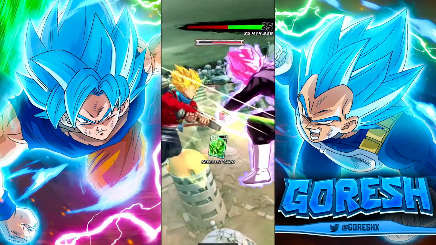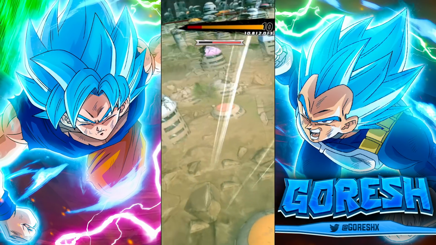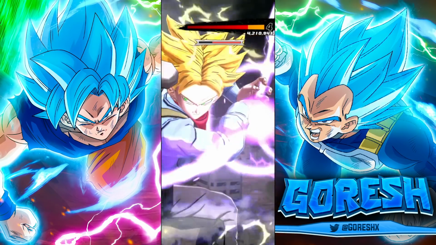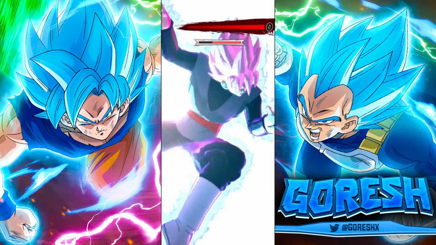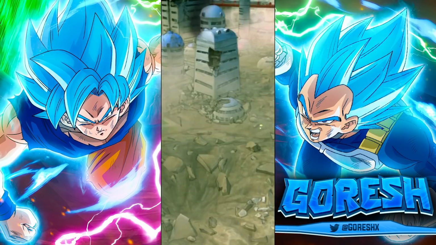Watch this. Yeah, if you have Trunks, you definitely want to use him for sure. If we'd picked the same card, I don't even want to know how much damage this was gonna do. But yeah, that's a very fast run with Trunks. 74 million. Okay, very, very quick and easy.